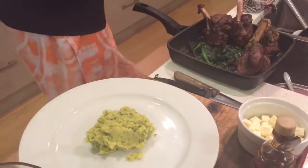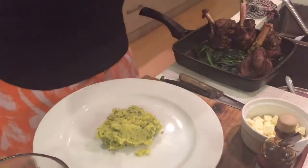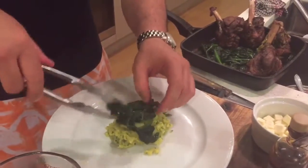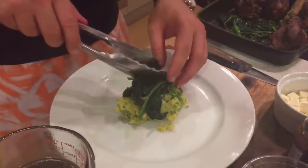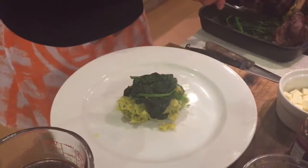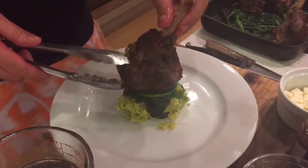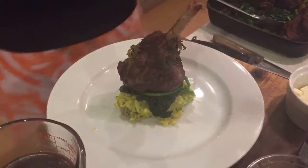And what I'm going to do is grab my spinach, which has been seasoned, with a little bit of butter. Can't go wrong with a little bit of fat. And then grab our shank. Just place that in the middle like so. Boom, look at that. Not bad, huh?